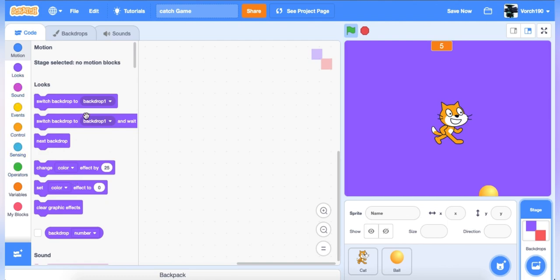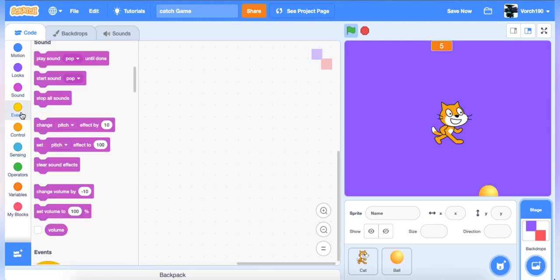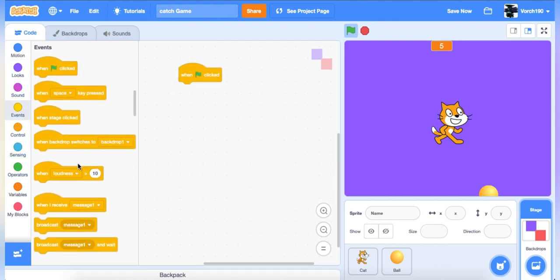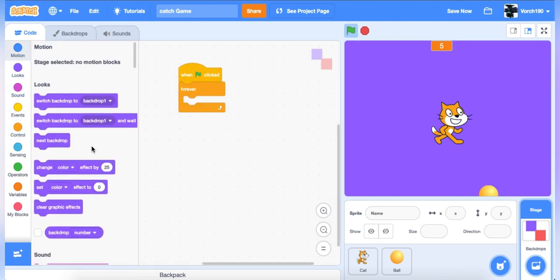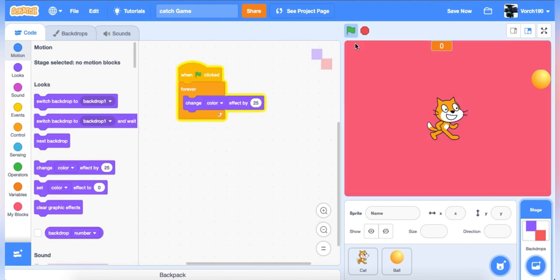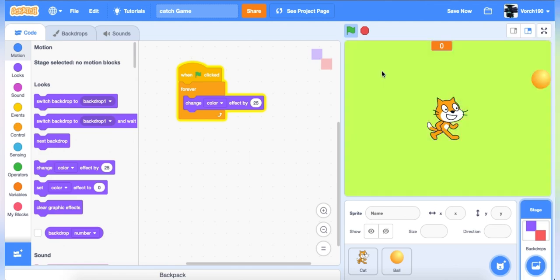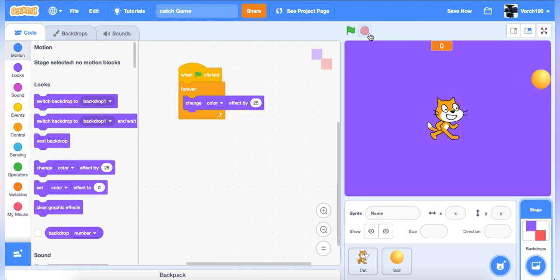If you wanted to change color continuously, I'll give you an idea. Events, when green flag clicked, forever. Change color effect by 25. Okay, this actually hurts my eyes, not gonna lie.